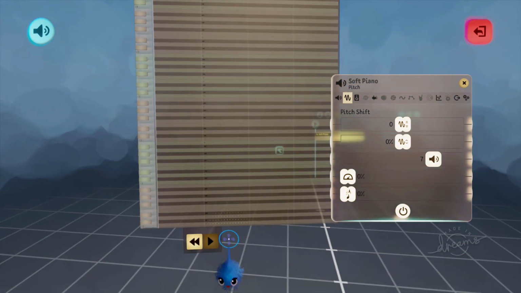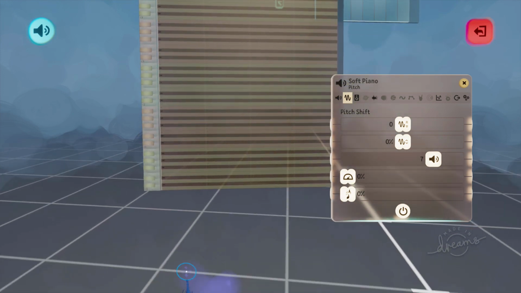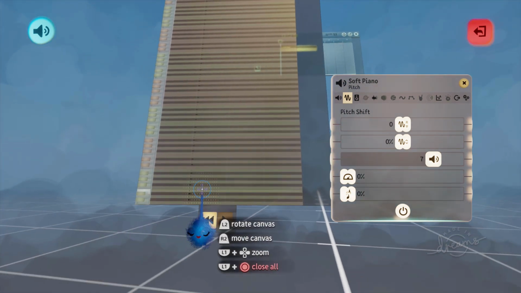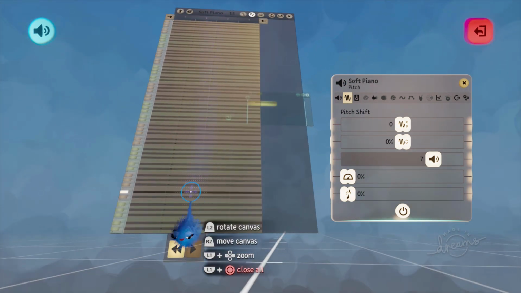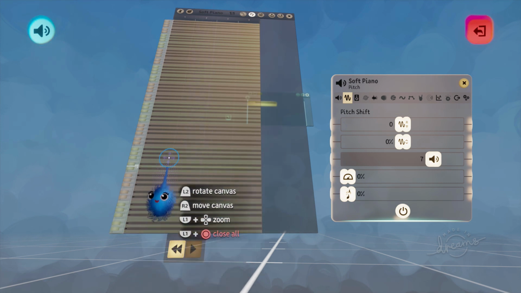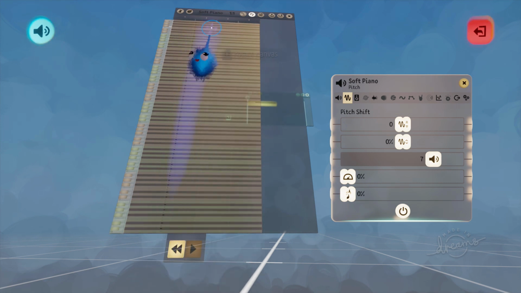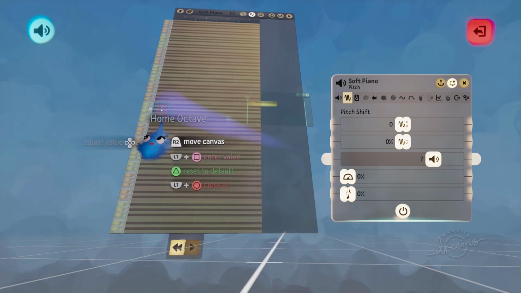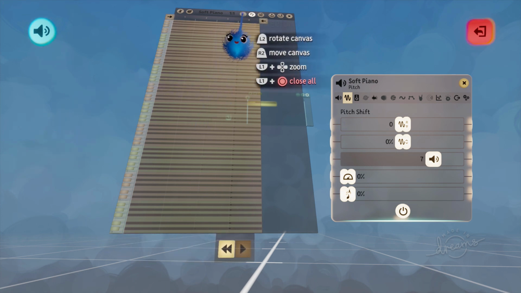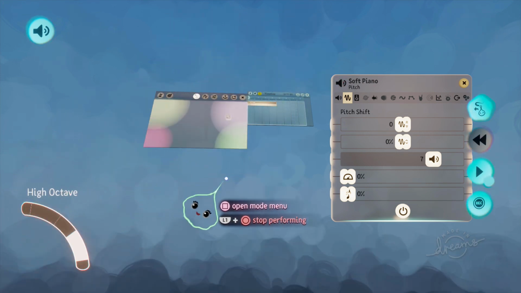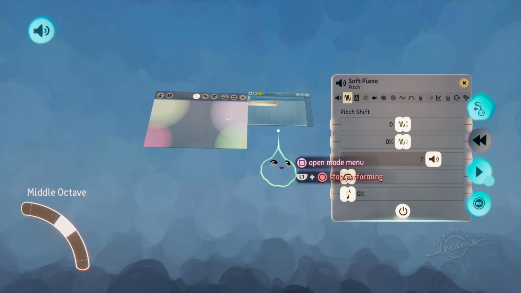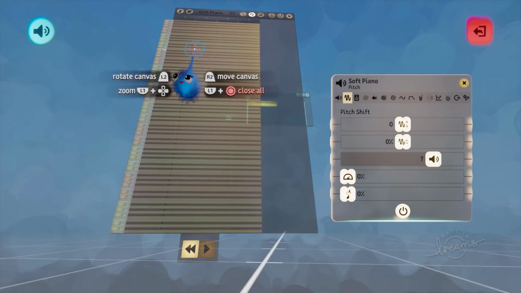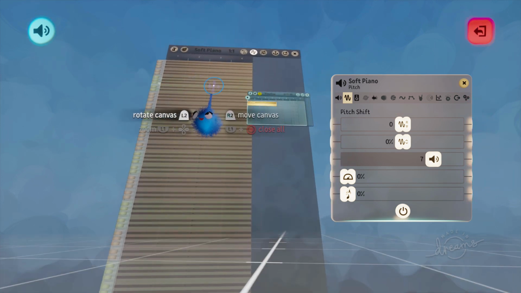Let's get down to the bottom and stretch it out the bottom. And C0 is the lowest it will go. So that's your entire range there for the piano roll. That's the massive amount of notes that you have available to you, and that's the maximum. So there you go. So you can change the octave here. You can change the octave in performance mode by tipping the controller, and you can also change it by adding more to your piano roll so that you've got extra notes you can put in all over the place.